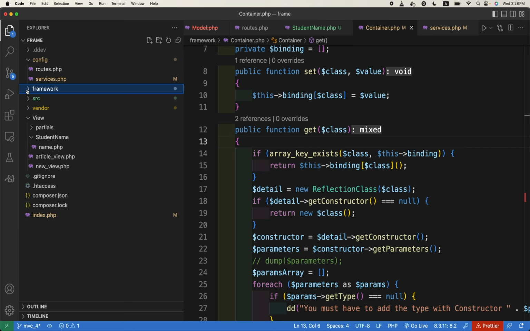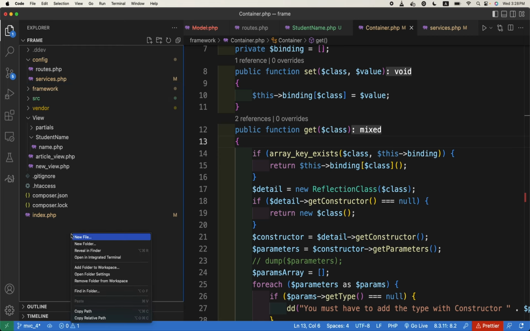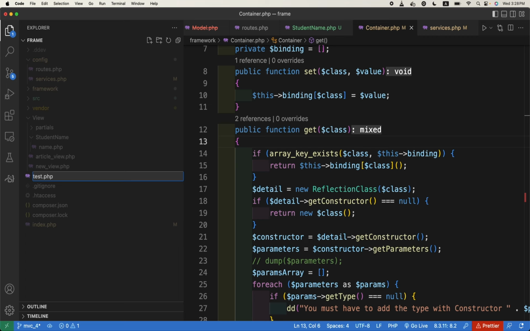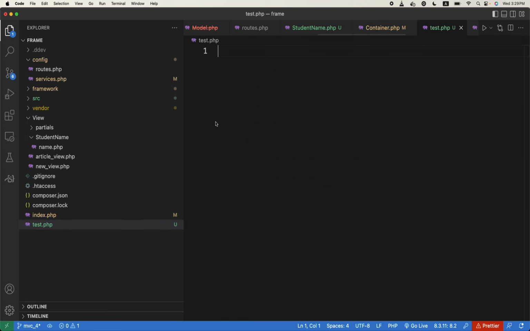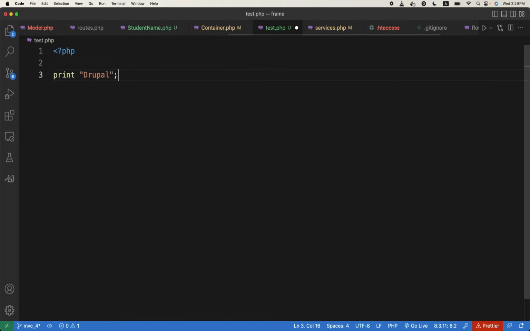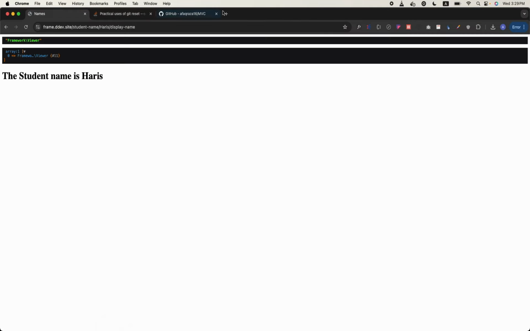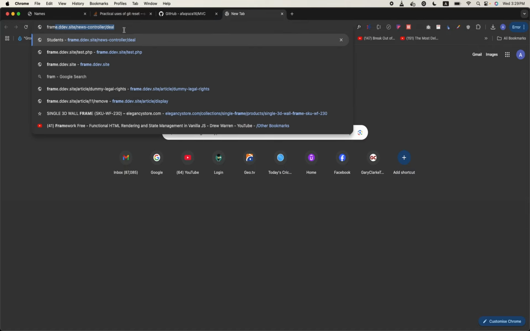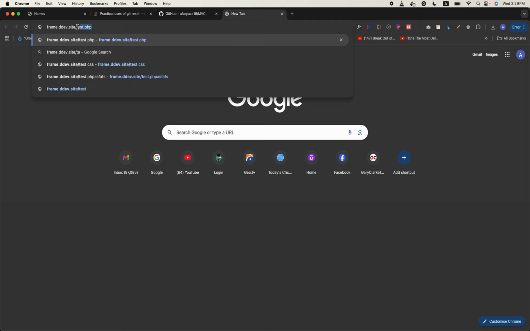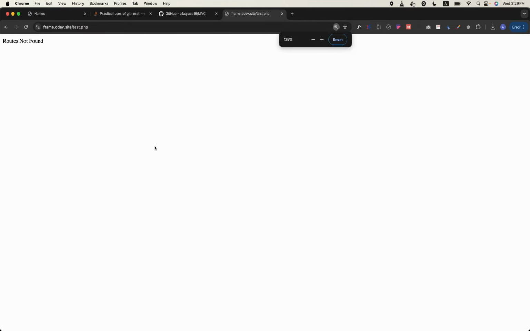Right now, for example, if we have to access some other page, maybe if I create a new page here, test.php, and just echo some text in it, and right now if I try to access it, it states that it is not found, but the file does exist.